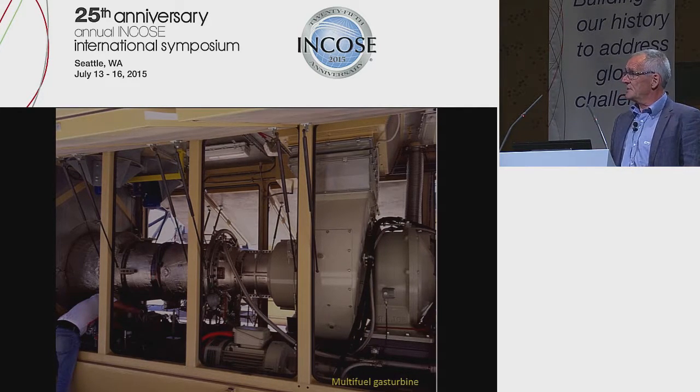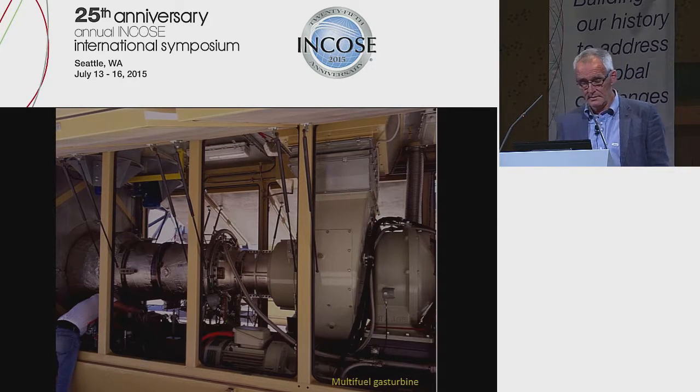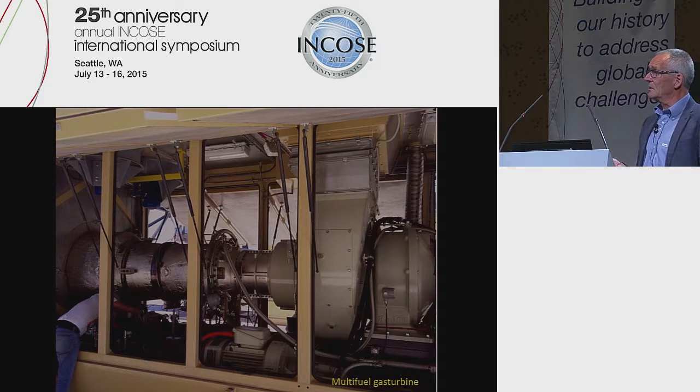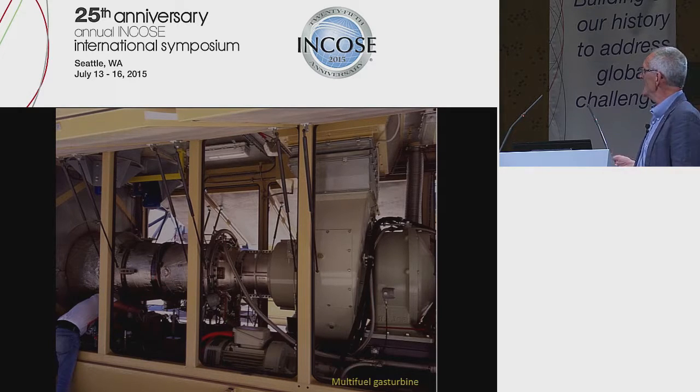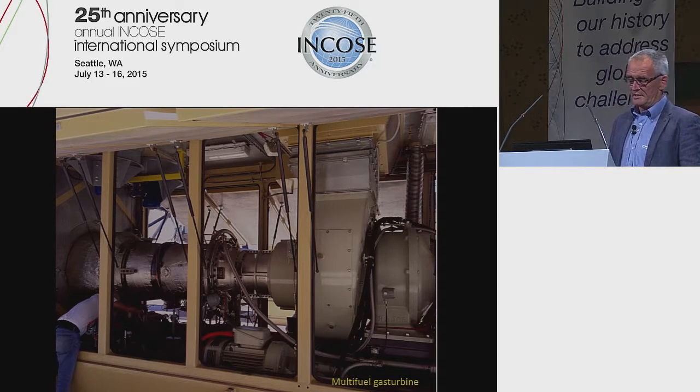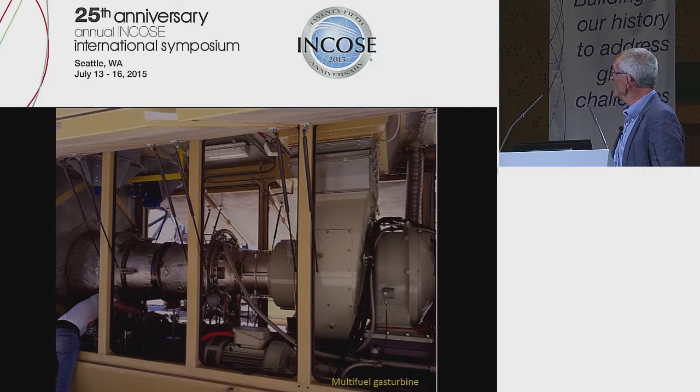There were two issues with the power station in general. One is, and I will start with the first, but I will concentrate on the second, that the design and the scoping of the station was not optimal, and that's a system engineering related item. What was not optimally done, because of underestimating the amount of effort needed for system engineering, was keeping budgets.